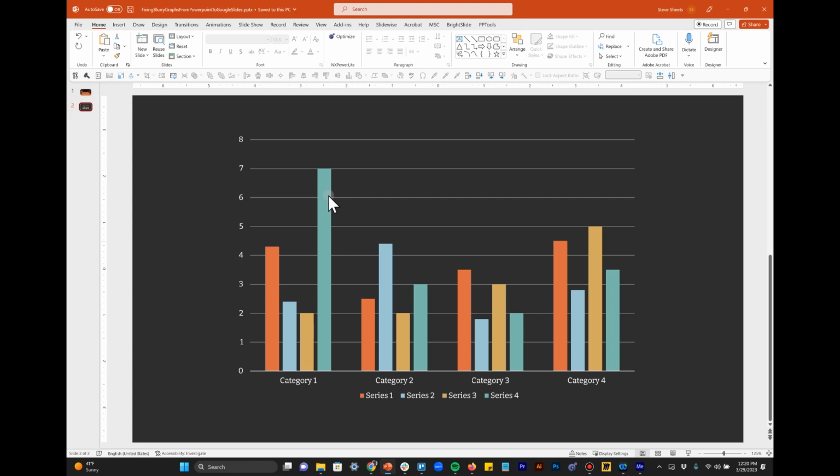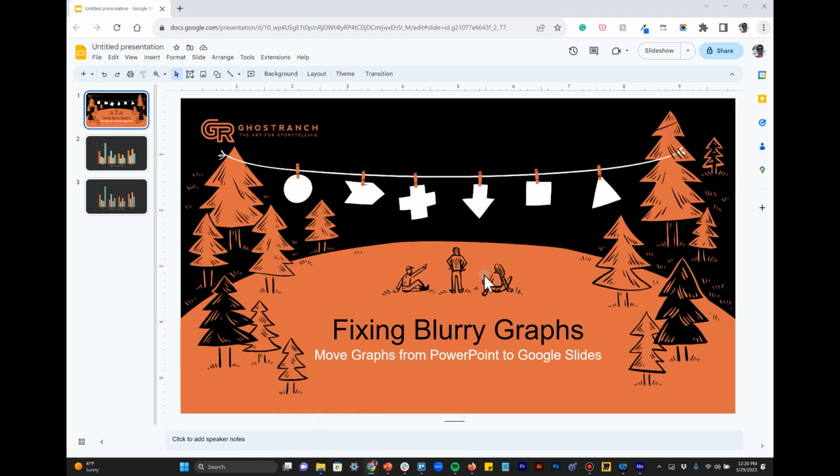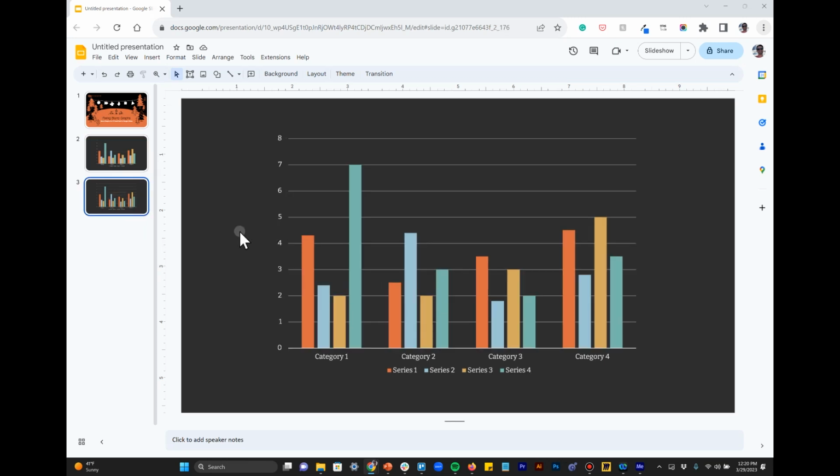This is the graph that I'm going to be working with. This is what I want it to look like. Everything's nice and crisp. This is a real chart that is editable in PowerPoint. And then if I flip over to Google Slides real quick, you can see I've got the exact same deck here that I've imported into Google Slides. This is how the graph imported. The text, even the bars, are really blurry, and for whatever reason I lost the space between the bars too. This is what we want it to look like.